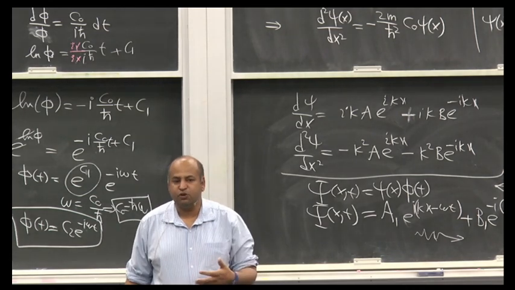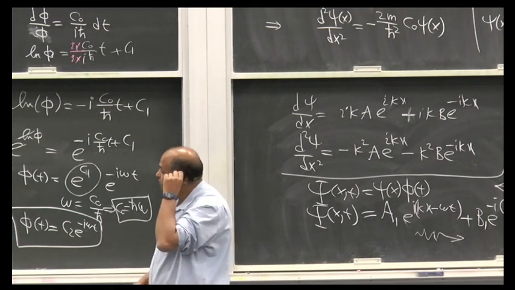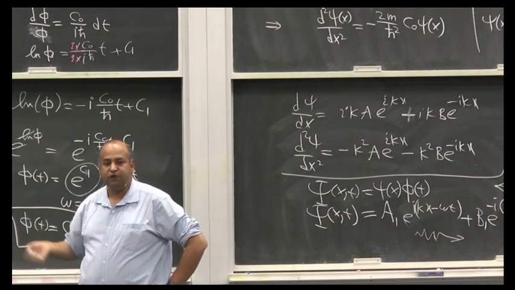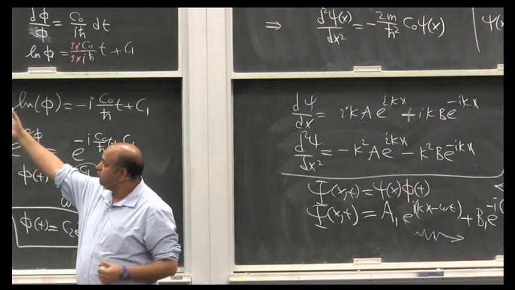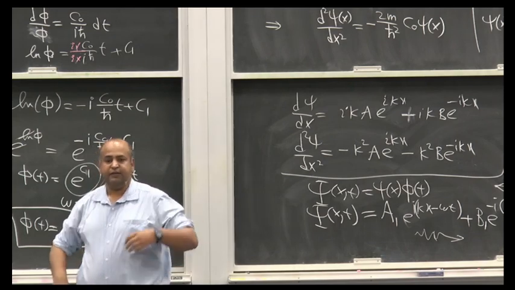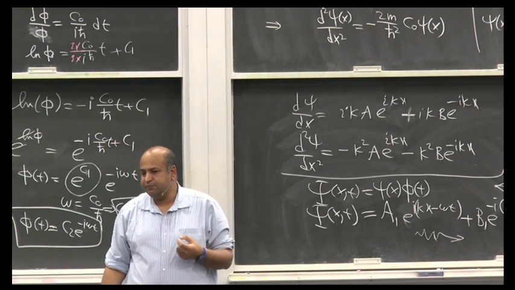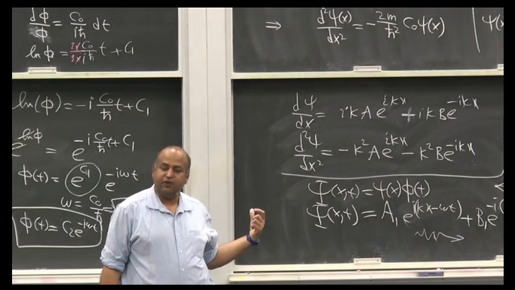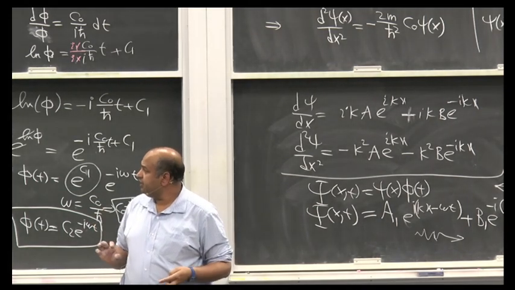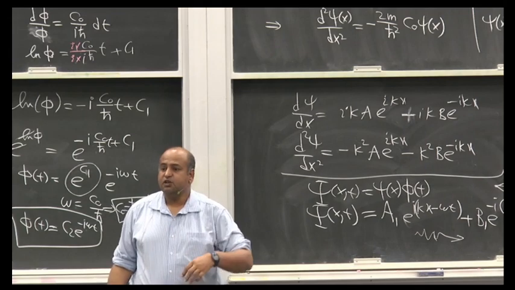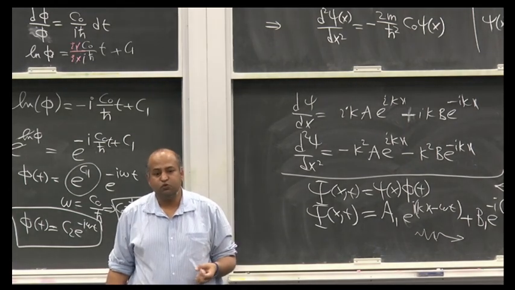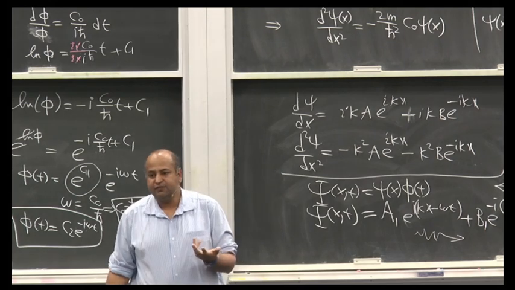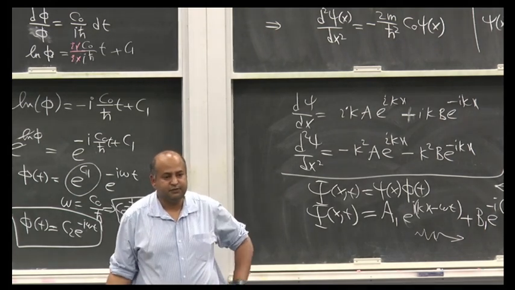Several people started doing work on this, and Schrodinger and Heisenberg came up with ways of finding those wave functions, and one of those was this Schrodinger wave equation. And here we just saw a little glimpse of the success of the equation in finding the wave function of a free particle. In later lectures, we will see that this equation can be used to find wave functions for complicated problems, and that agrees with experimental results. Yes, please.